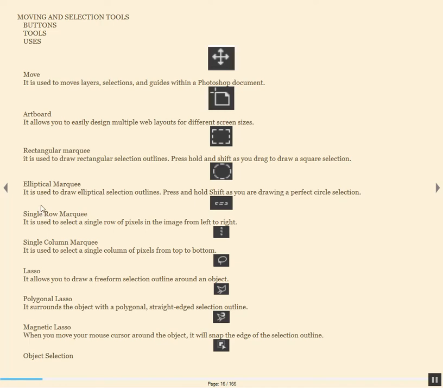Elliptical Marquee. It is used to draw elliptical selection outlines. Press and hold shift as you are drawing a perfect circle selection.